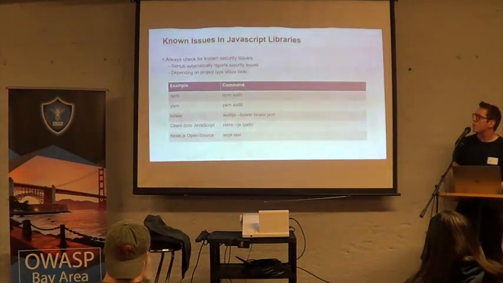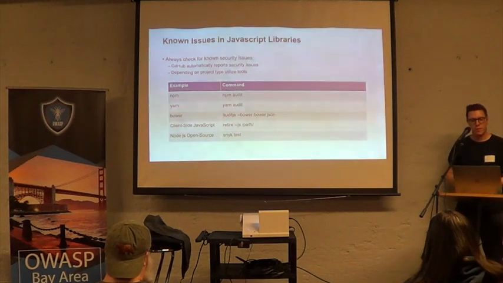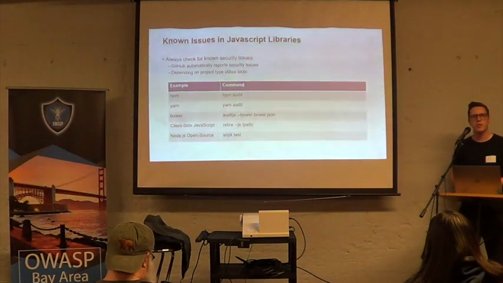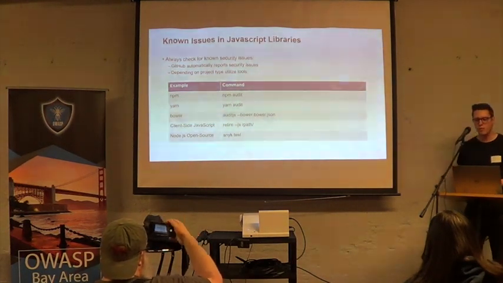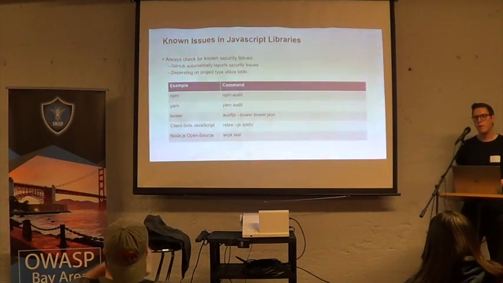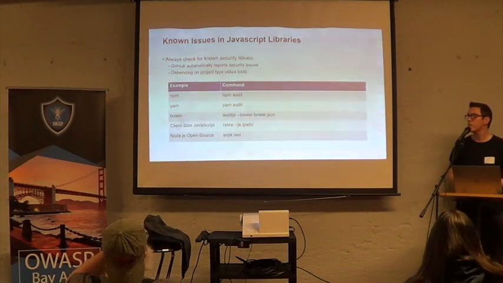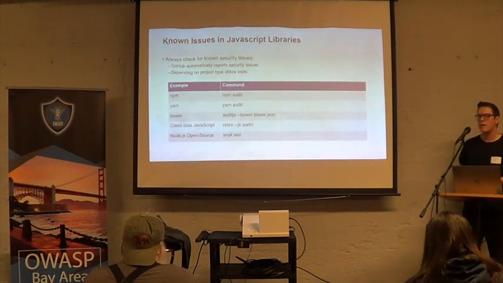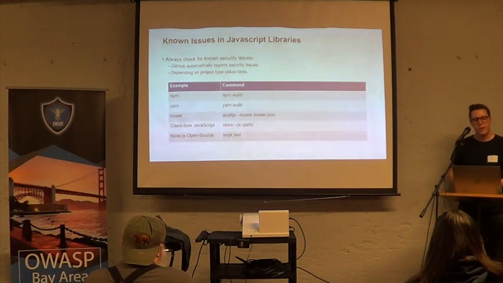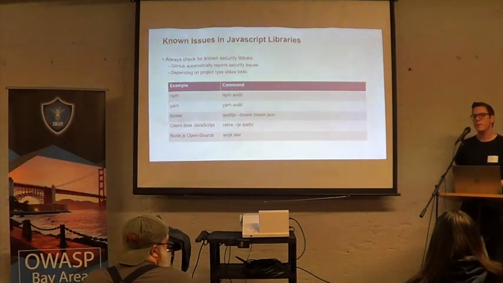So I mentioned before about when you're looking for known vulnerabilities. Obviously, there are so many. If you do an npm install or take a look at the actual flat map of an npm dependency list, it's huge. And it's very impossible to track your vulnerabilities. Especially since we use npm, yarn, bower, and either client-side or node, we're getting to the point now where we need to look for these vulnerabilities.